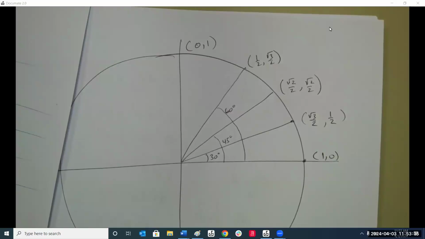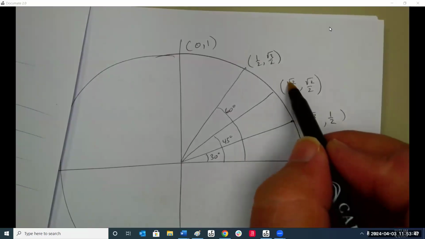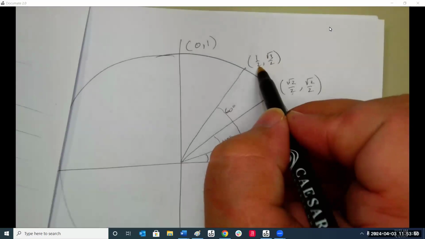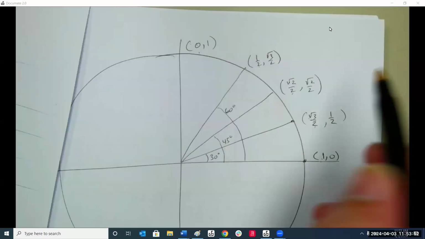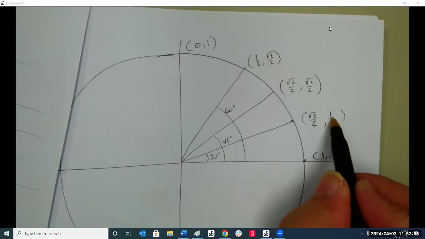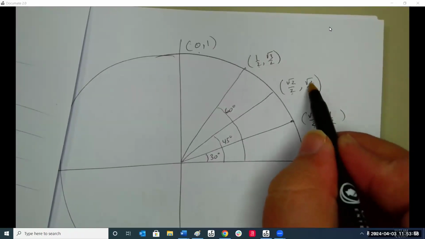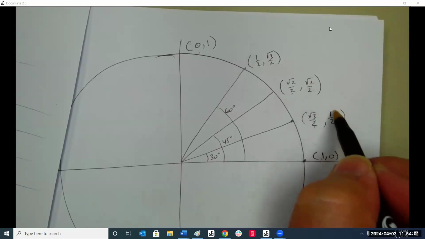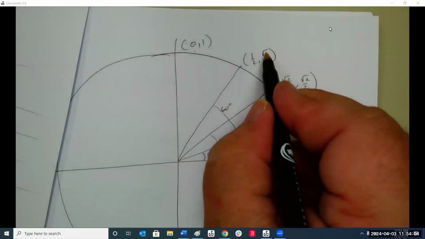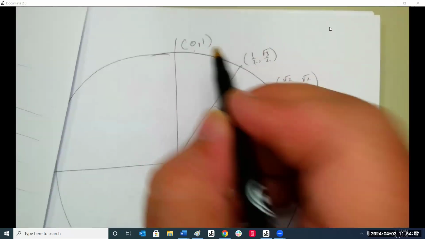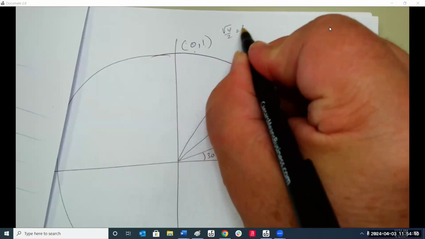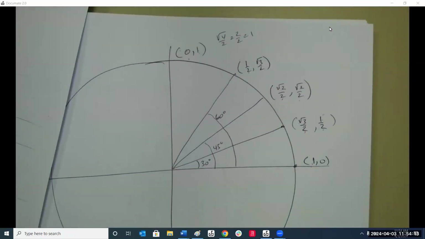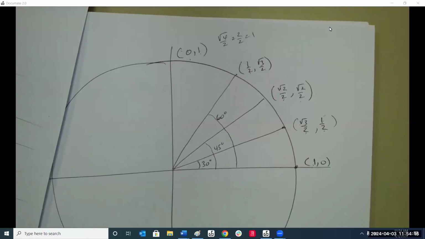There is a pattern forming here. On the x values from 0 degrees, it starts off at 1. Then it goes to radical 3 over 2, radical 2 over 2, radical 1 over 2, and 0 over 2. On the y values, it's radical 1 over 2, radical 2 over 2, radical 3 over 2, and radical 4 over 2. Radical 4 over 2 is 2 over 2, which is 1. So it just changes directions both ways.